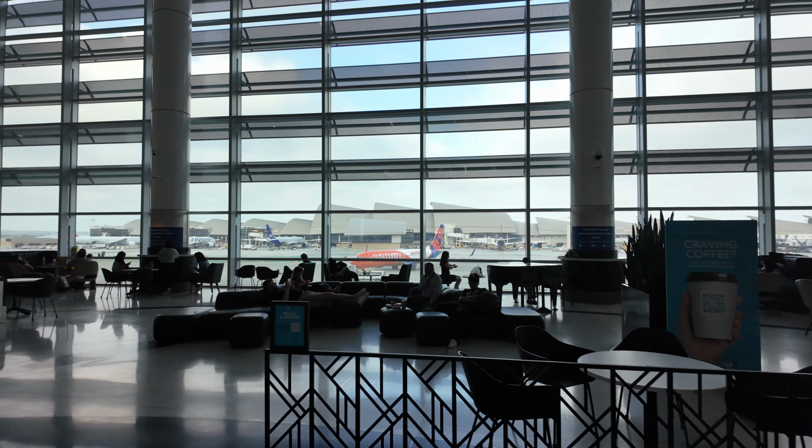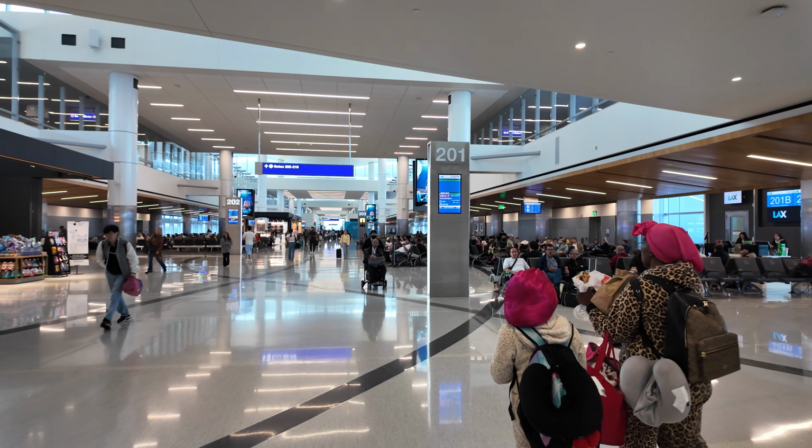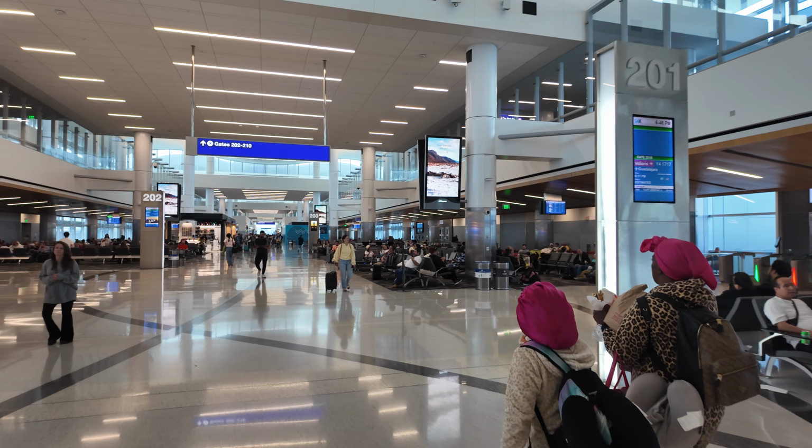All right. Yeah, I probably won't walk down to the end, but maybe we can just go up to 2-1 here, just to have a look at the seating and the layout by the gates. Yeah, okay, so there we go. There's the seating for the gates. It goes down a couple more.